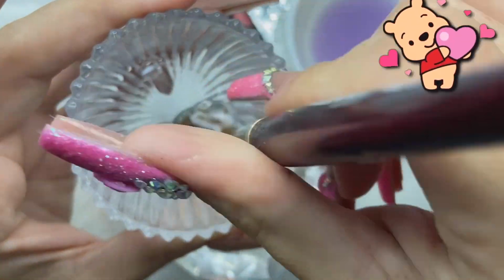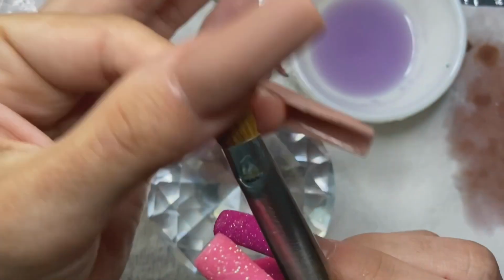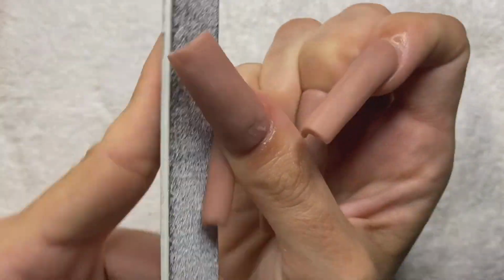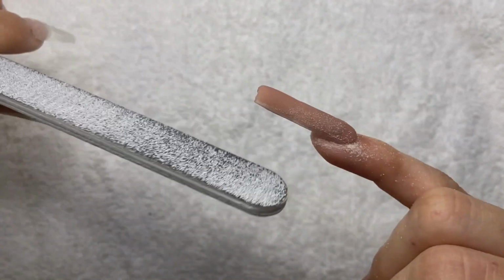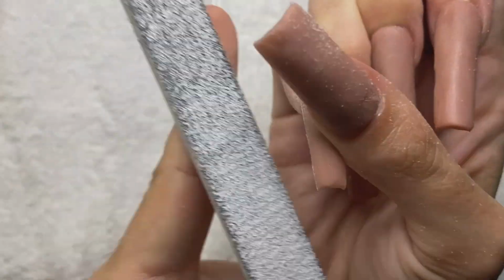So here I'm cleaning my nail brush. I do not use brush cleaner. I have bought it. I have some of it. I truly do. But I like to use acetone, because with brush cleaner I always end up with clumps still in my brush, or acrylic still in my brush, and I go back to my brush two weeks later and it's almost ruined, or it's just a strenuous process to get it clean at that point. I used to use brush cleaner and then turn around and use acetone, and just use less acetone than brush cleaner.